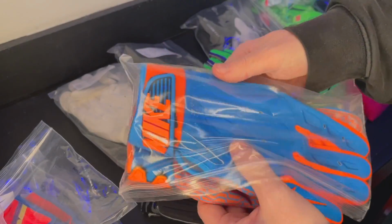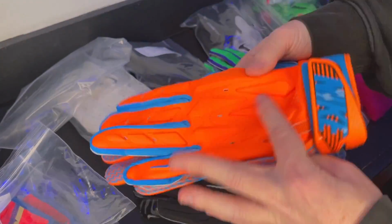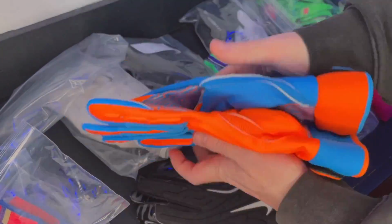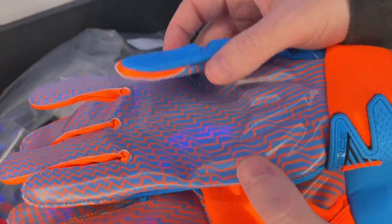So kind of going with that energy theme, there's also a beautiful blue and orange pair. These really pop, man. The details are out of this world. Take a look at the palms. You guys can kind of see that contrast. Some of those lower pads.